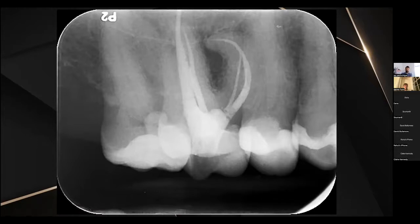Without the Irriflex. I think that's a beautiful result. Just go back to the X-ray there. I do that a lot now with MB2s. Especially if they join, I don't really see the reason why we should do a big massive prep, especially when we can get the fluid dynamics down the MB1 canal and out the MB2 canal. We don't need to cut away all that tooth structure on the MB2 cases, but you probably need to have a cone beam CT before you make those decisions. If you don't have access to that, it's a little more difficult.